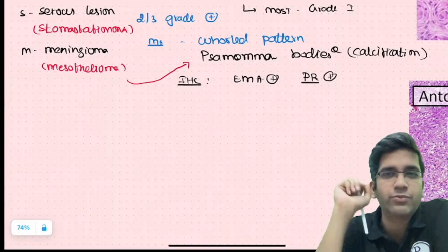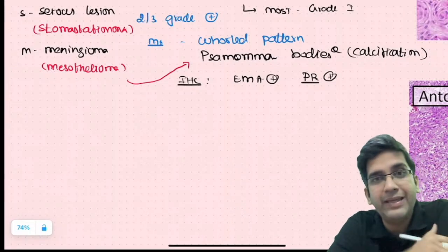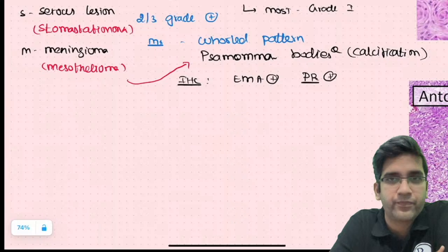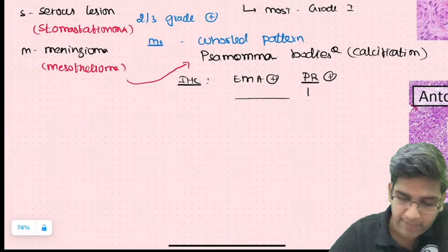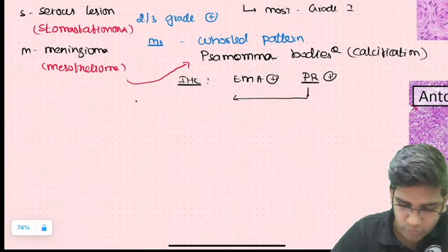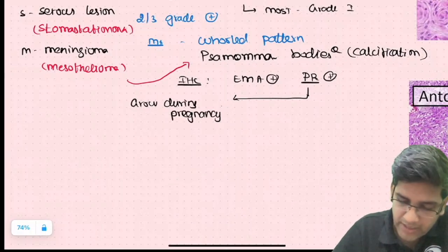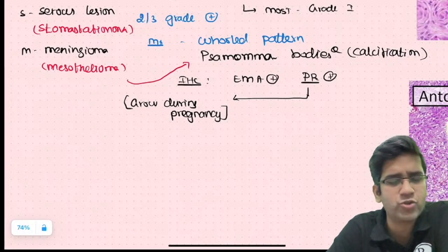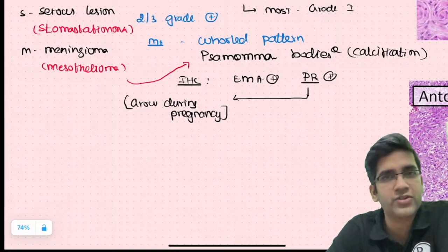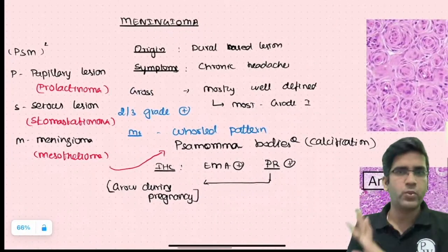So I'm just going to ask a random question. What do you think will happen to the size of the tumor during pregnancy? Will it become big or will it become small or same size? Pregnancy is progesterone dependent, right? Because of the progesterone receptor positivity, the tumors will grow during pregnancy. There's a very, very important clue. If you see any question which says that the size of the tumors increase during pregnancy, and if it's a CNS tumor, I have only one CNS tumor, which is meningioma, because they are progesterone receptor positive, so obviously it will become bigger in size during pregnancy, right? These are a few points with respect to meningioma.